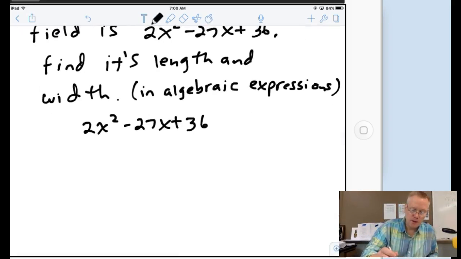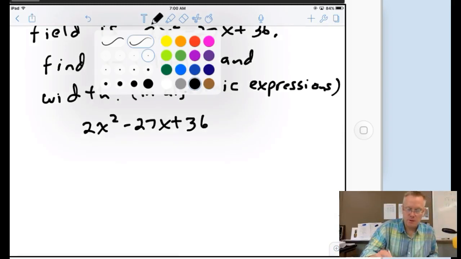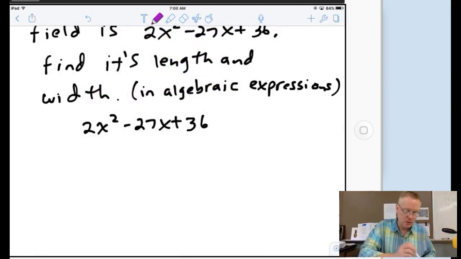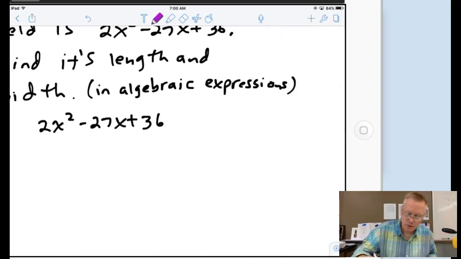All right, so this is a factoring problem because we're going to get an answer like, one side is 2x plus 3, the other side is x minus 5. So to start, I go a times c, which is 2 times 36. I would see if they were all divisible by 2, but that one's odd, so it's not. So there's no shortcut there.